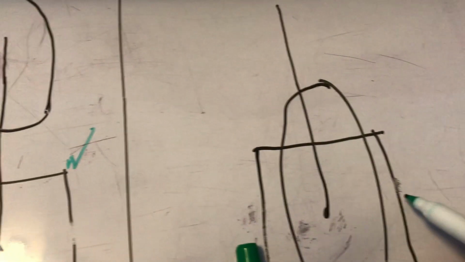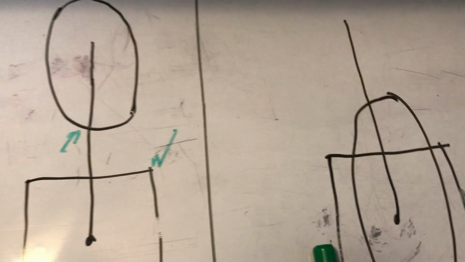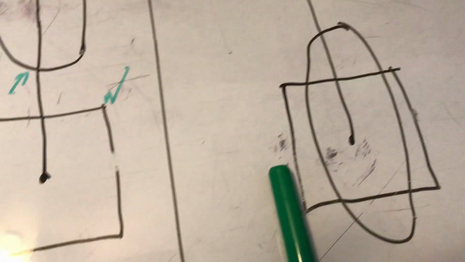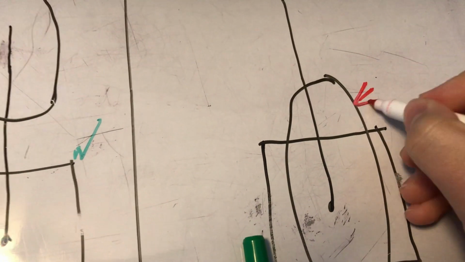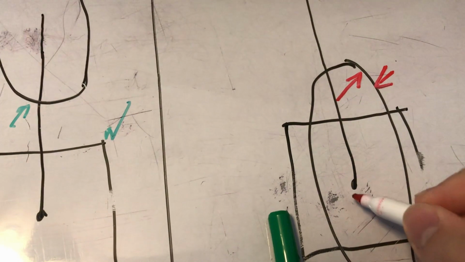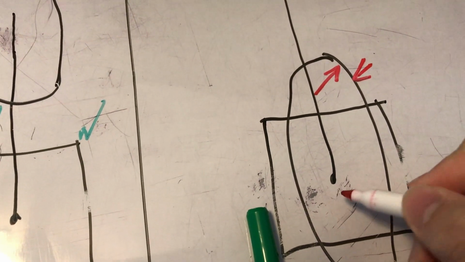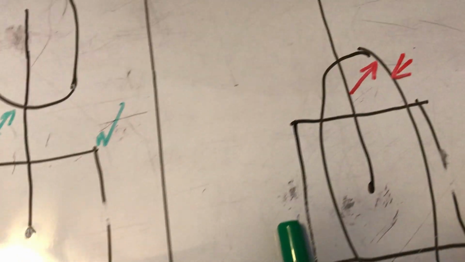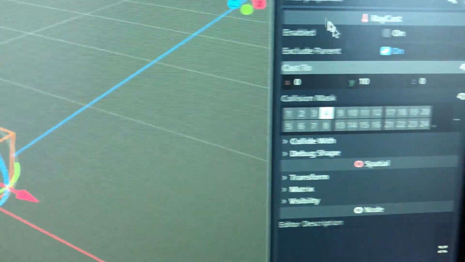So this works because it is hitting it right here. This, on the other hand, does not, because while the ray is going through the body, it isn't actually hitting it. So it's not hitting from the outside. Like this would work, but this would not work. So because the ray is originating inside the player body and going out, it doesn't work. And this is even, if you're curious, without exclude parent being on.